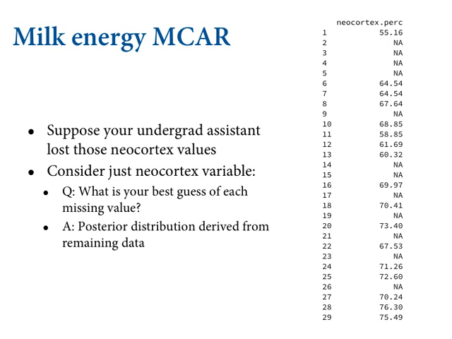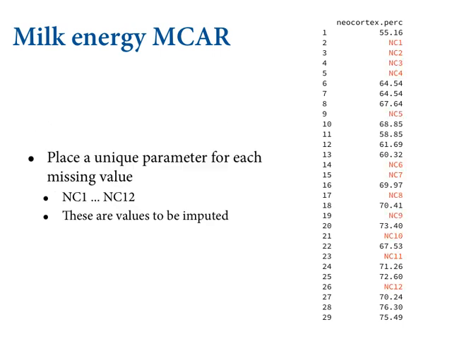For each case where there's an observed body mass and you know the regression between body mass and milk energy and neocortex percent from all the other cases, you can impute a value for the missing value — what should go there. The relationship between the other variables from the cases where you have information implies something about the missing value. It won't just be the mean of the column because the body mass has a particular value and the milk energy has a particular value. The values consistent with what you do know about that case narrow down the plausible neocortex values. That's the idea — it arises from the same old Bayesian thing.